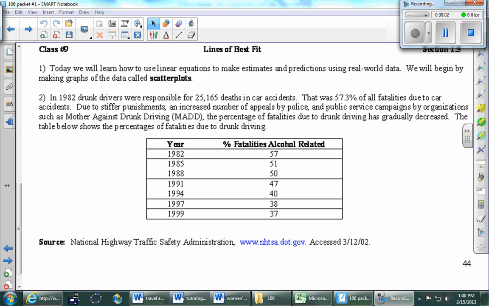So I have not had a chance to check any of the homework. I will do that during class. I'm going to try to get everything done during class, but later on during this class, I'll check the homework. We begin on page 44, so please open to page 44.